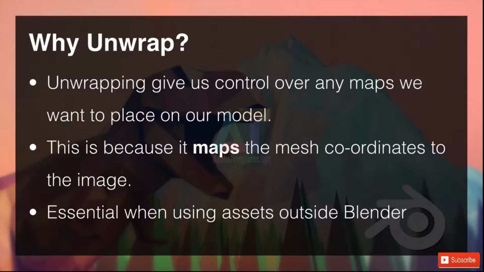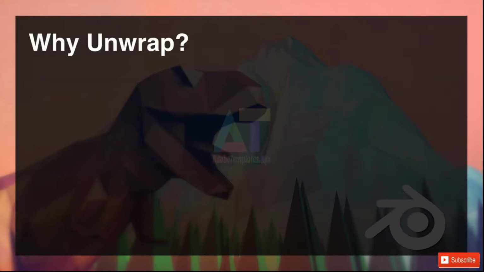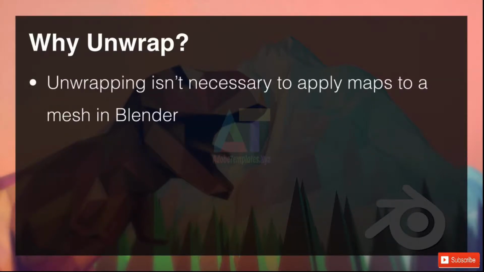Now it is essential when using assets outside of Blender, so if you've made something in Blender and you have not created the necessary images, the necessary maps, you cannot reconstruct your model in other programs. Whereas in Blender, it may remember how you've put things and use its internal wizardry to make sure everything looks okay. So other reasons for unwrapping, well, unwrapping isn't really necessary to apply maps to a mesh in Blender.